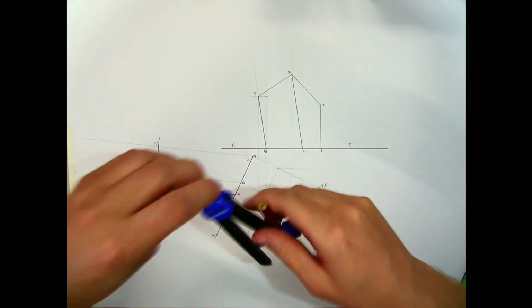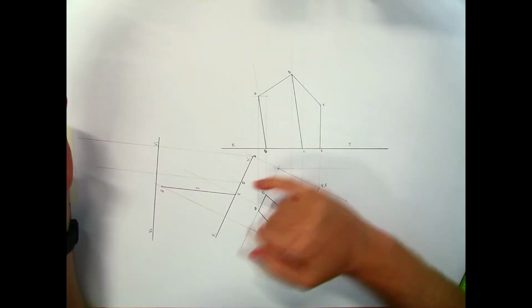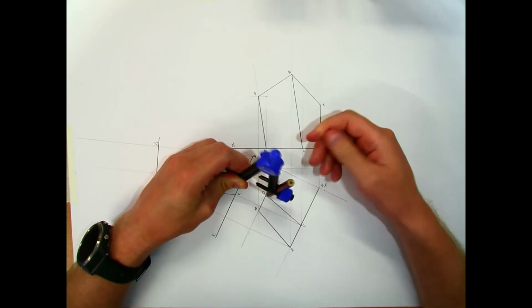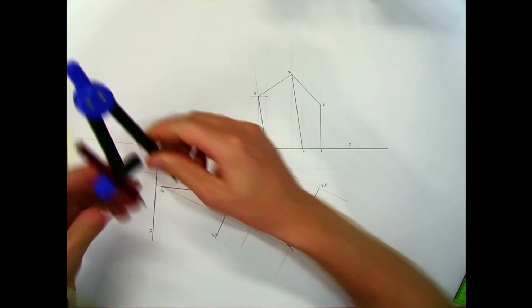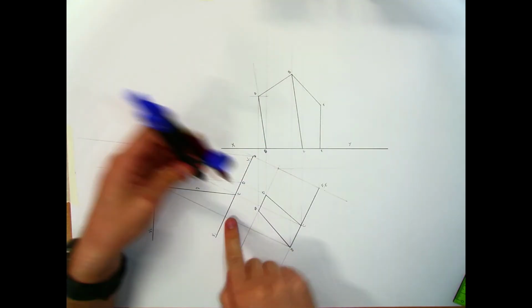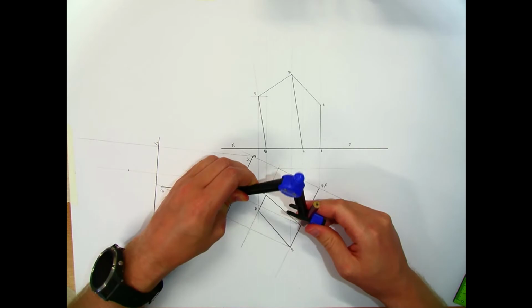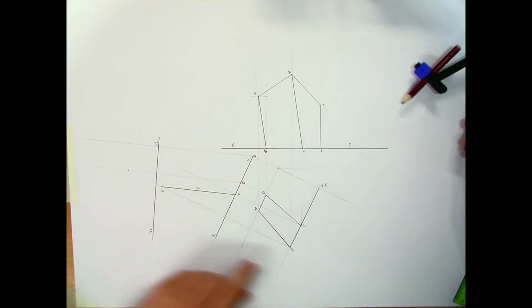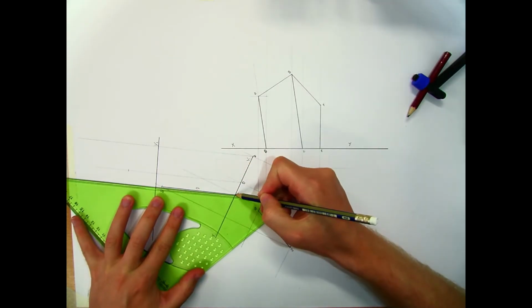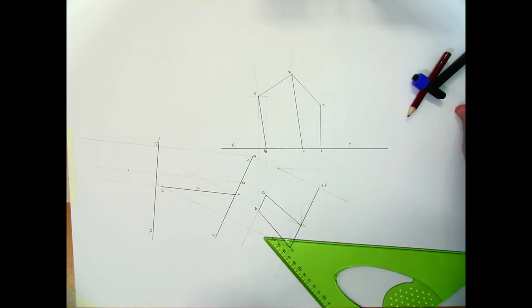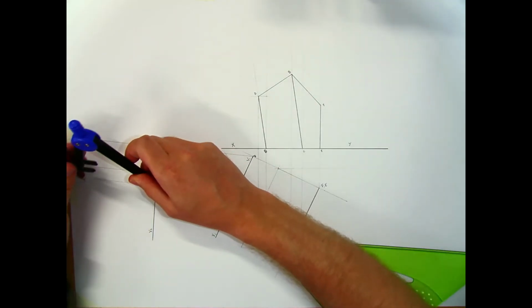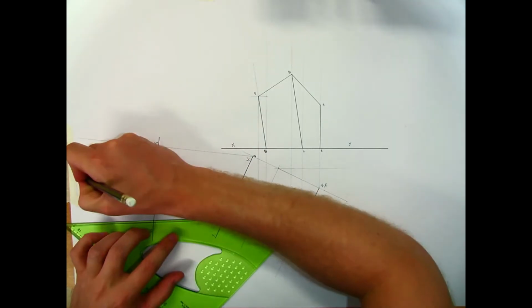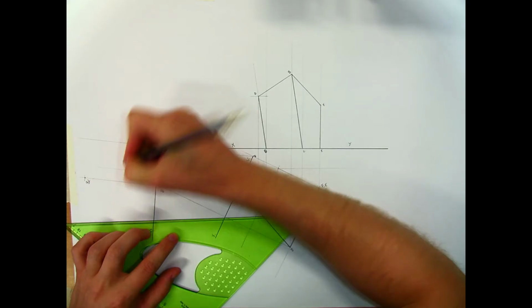So I'm going to just take my compass for that. I'm going to measure from D here back to D in this view. So that's going to be here. Measuring from C and from B, they're going to be the same distance back, so that doesn't really matter. They have to be the same distance back. And I didn't project that point out. So out here is BC. So this is BC. This here is D.